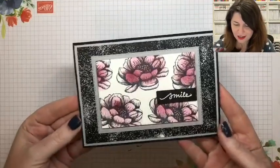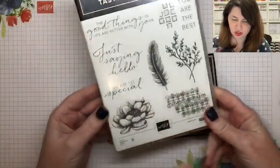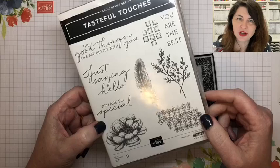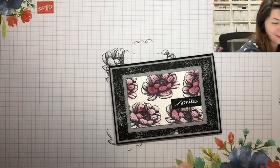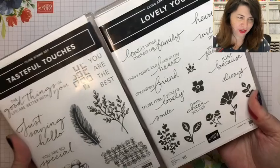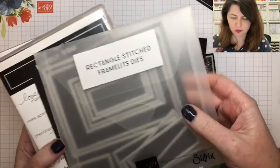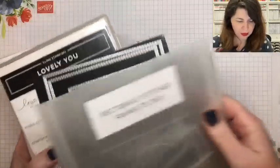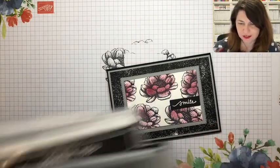So we have completed our beautiful card using the amazing stamp set, Tasteful Touches. If you don't have this in your repertoire, I hopefully have persuaded you. I've enabled you to go shopping today. Happy shopping! It's just a gorgeous, gorgeous set. And then that sentiment from the lovely you. So two fantastic sets. And like I said, if you don't already have the stitched rectangle framelit dies, well, they're just rectangle stitched dies now. If you don't have those, then definitely look at getting them. And then you're set. You just need a bit of Mary Merlot and a bit of Memento. Boom. You've got all these beautiful cards.